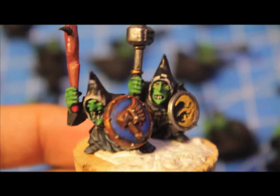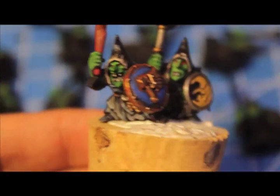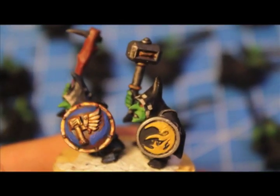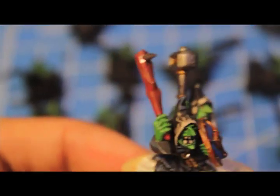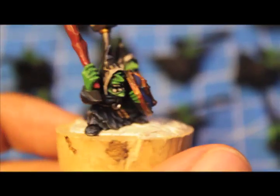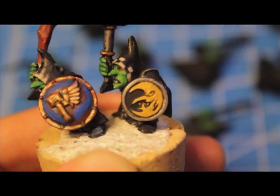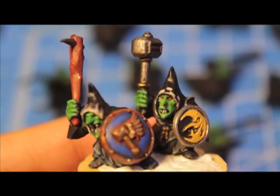And then I want to show you, I did up some test models of what I want to get accomplished by the end. So the finished product for our Night Goblins are gonna look something like this. We're gonna have a little checkered pattern on some of their hoods. We're gonna have some flames on the others. And some of them are gonna have standard Night Goblin wood with silver and dwarf shields like this. And some of them are gonna have standard Night Goblin Bad Moon shields with dwarf weapons, looted weapons.